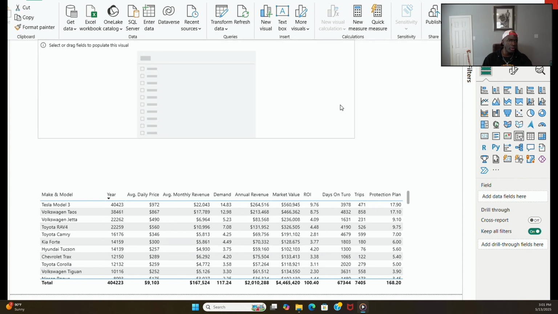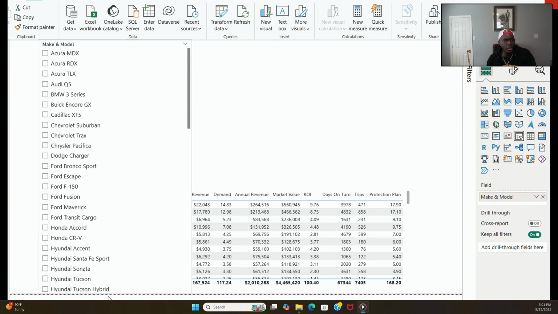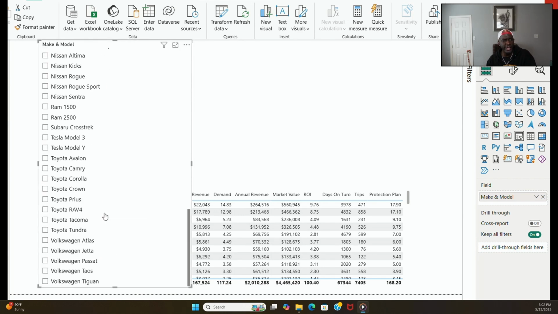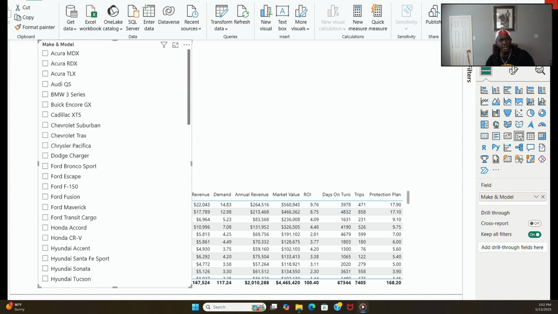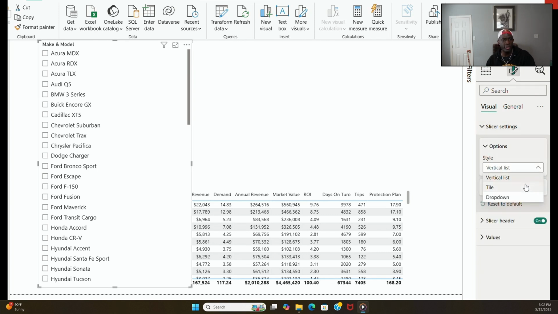So eventually we'll go over into the data view and change the data type, because currently it's showing as an integer or whole number. We'll change that to text so that we'll see the actual year, like 2013, 2014, 2015, rather than it summing up.